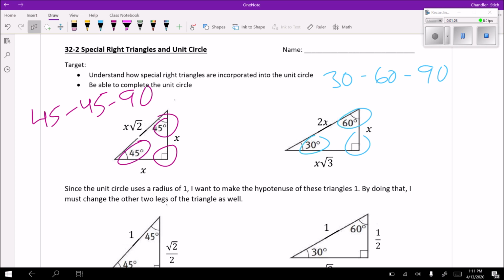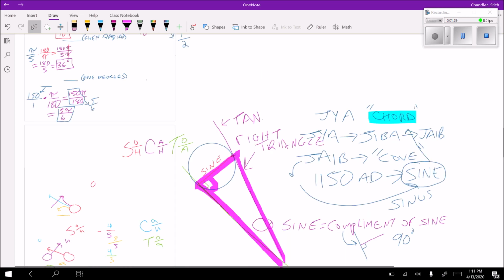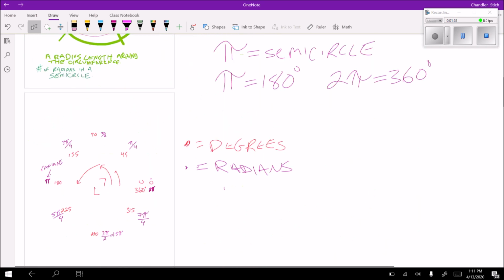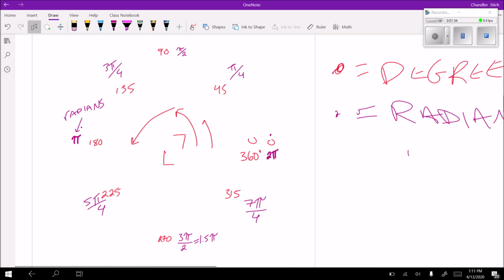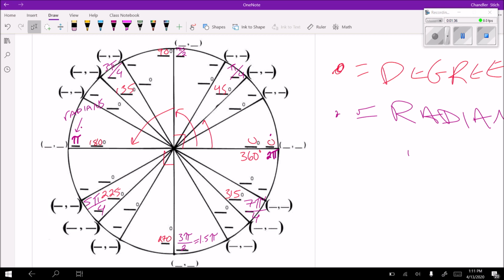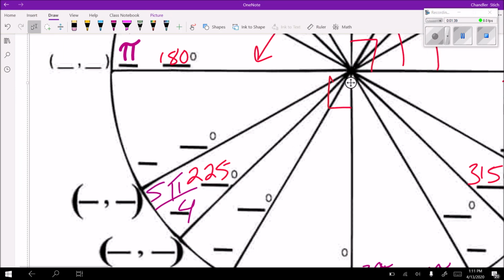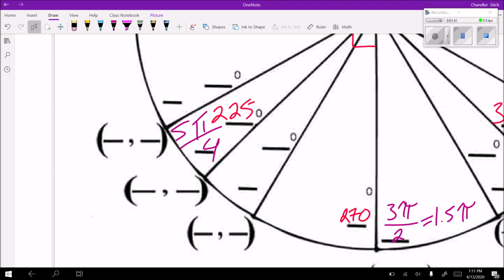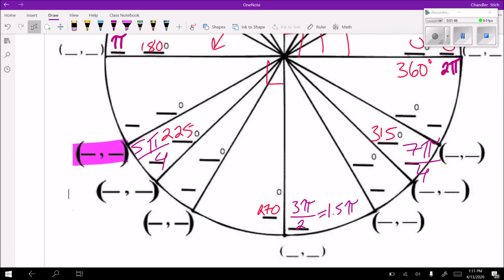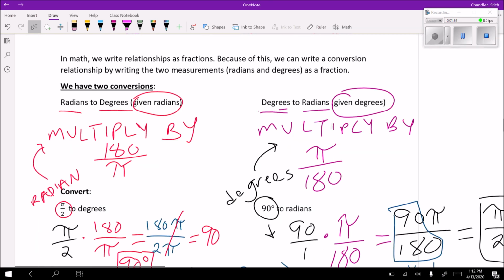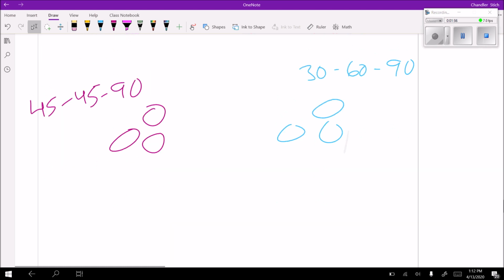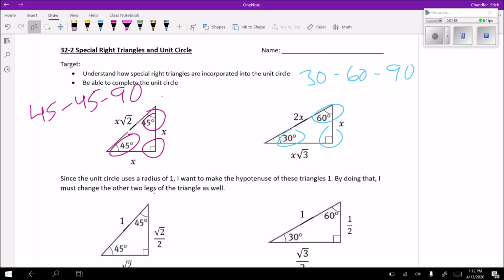What part of the unit circle are we missing? Well, if we go back up here, I told you earlier in the week that we were going to fill in a lot of these blanks. Obviously, we have blanks like here and here, but specifically the ones I'm looking at for the special right triangles are these coordinate points. Where do we get those coordinate points? We get them from the special right triangles that we are doing now.